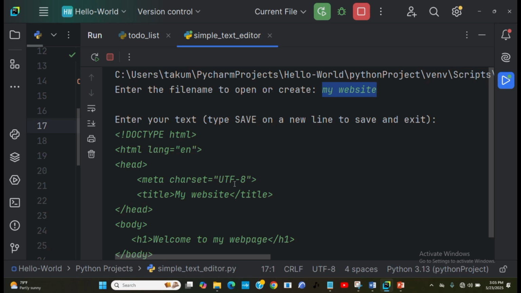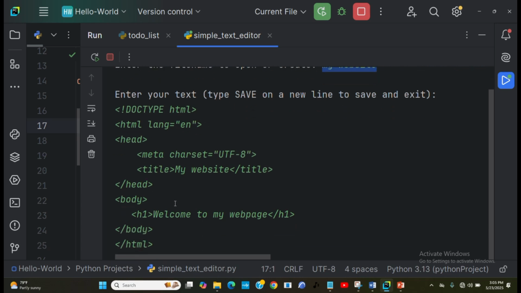For example, maybe yours is something different. It can be anything in the world that you want to create a file to write into. It can be any file that you're creating. So now let's say the file I've created is my website. I'm about to create a website for myself, to write my code to produce my website.